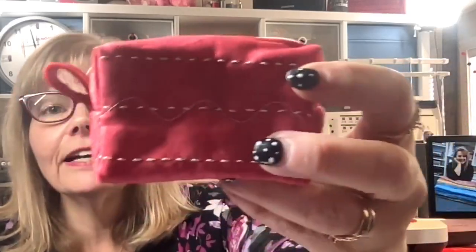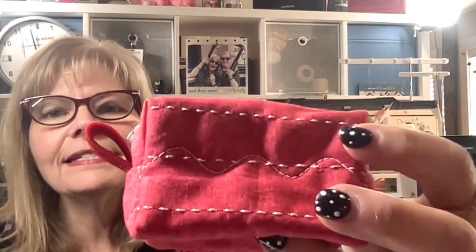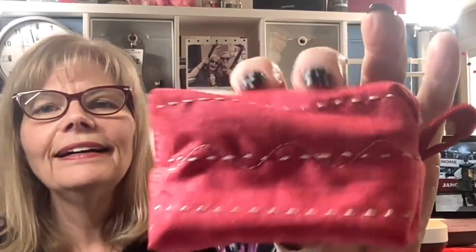I save a lot of those stitch outs that I get when I do shows, and then I bring them home and I have things that I can use as bases. And I almost made this today with some of that, but I just decided I wanted all of it to be the hand look stitch. And I'm loving, look at that hand look stitch. Isn't that the cutest? It looks like I handpicked that stitch. You can hardly see the stitch between it. It's amazing. Sometimes I amaze myself. Do you amaze yourself? Don't you?